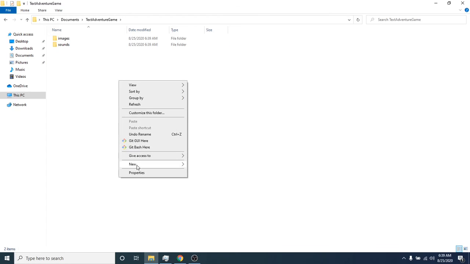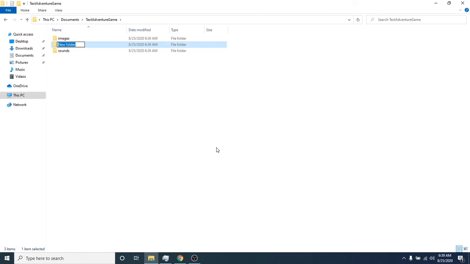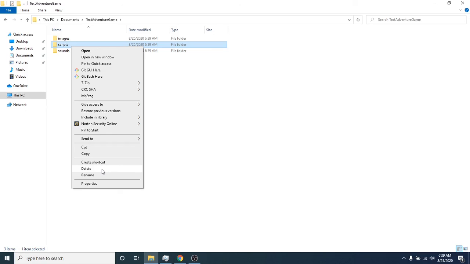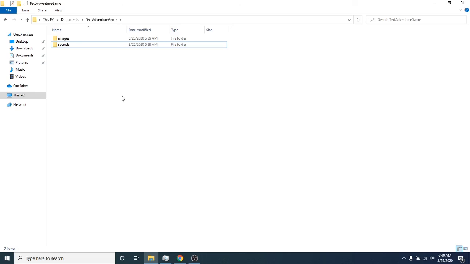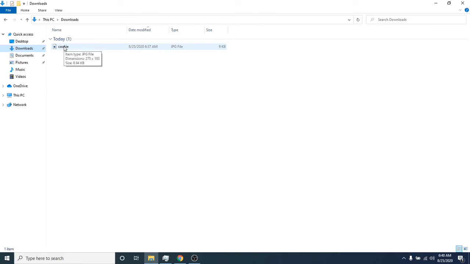And you should always have a folder for your scripts. Okay, because we will have multiple Python files. You don't really have to have this because you're using Python, and there might only be one, but if you're having multiple Python files, then you should have a folder with scripts. Okay, so let's drag and drop this cookie to our images.